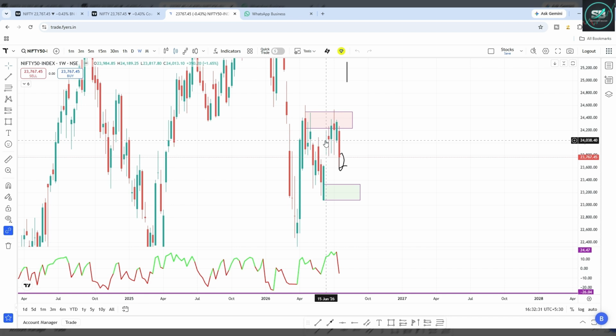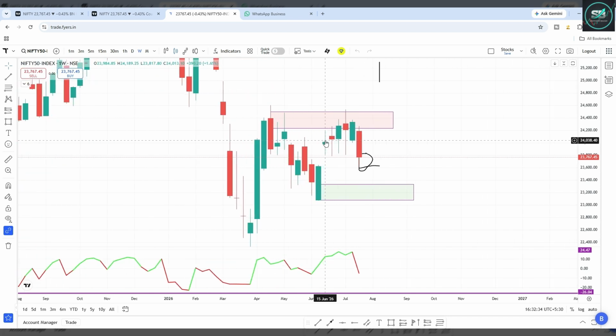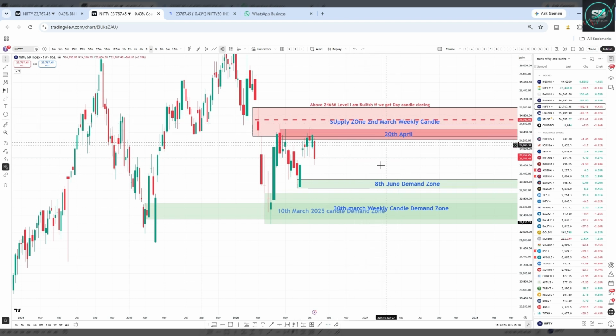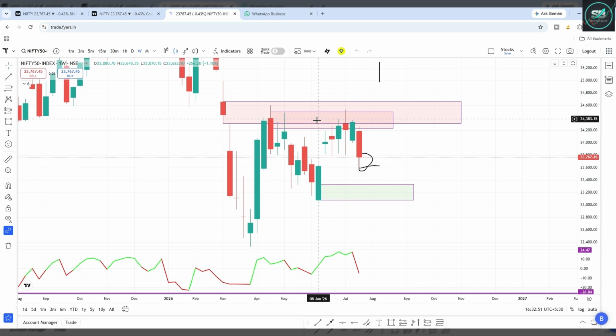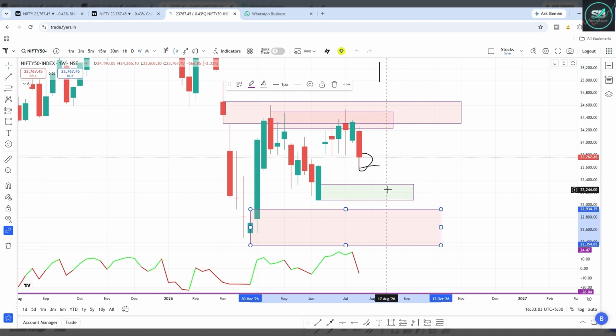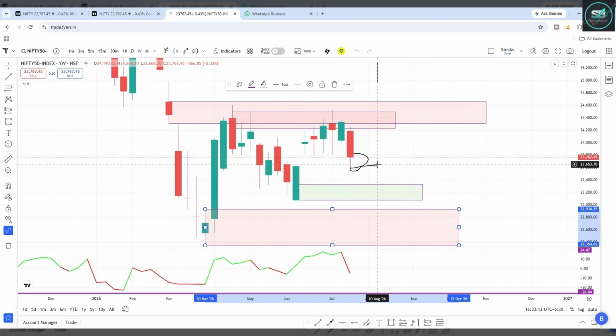On weekly also, you have a supply zone here in Nifty. We know what that weekly supply zone is. This also we were discussing for so long. This is our weekly supply candle. So this is one more supply zone we have on the weekly time frame, which we have seen in our last videos. So we have daily and weekly supply zones. These have been tested multiple times, and here in Nifty we also have a weekly demand zone. So above the weekly demand zone, we have a daily demand zone, and here we have a daily supply zone and a weekly supply zone. So the market is sandwiched between these levels.